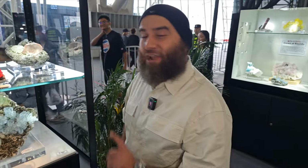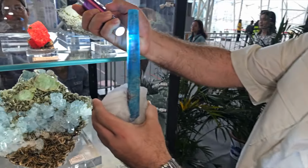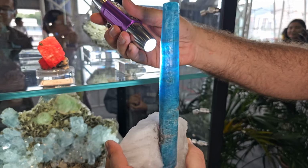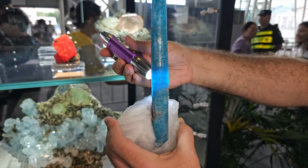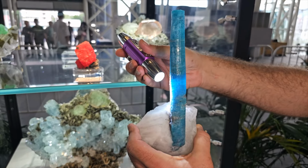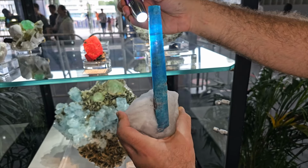Right. And you've done something with it now. I have. Before I go back to that, I quickly want to show the translucency of this piece, if I may. You can see how translucent it is. Look at that, look at the color. This is amazing because usually you do get this Paraiba tourmaline on matrix, but Brian, as you can see, this is an over 16 centimeter freestanding crystal. I don't know if you have realized, you always see clusters of these Paraibas on matrix, multiple crystals sitting, but I've never seen a single freestanding crystal as translucent as this on quartz before.